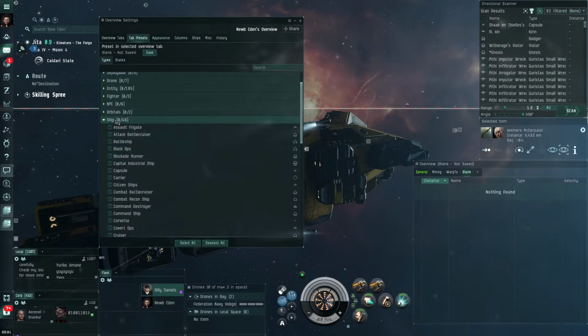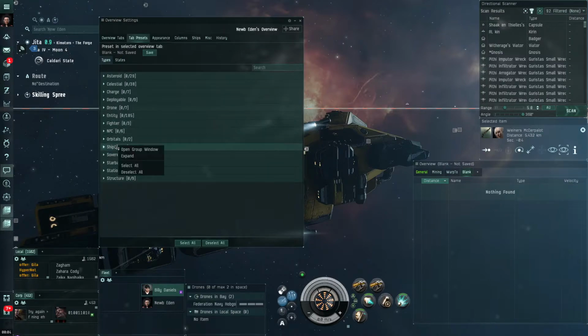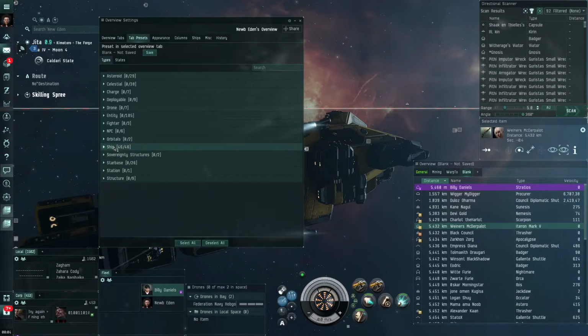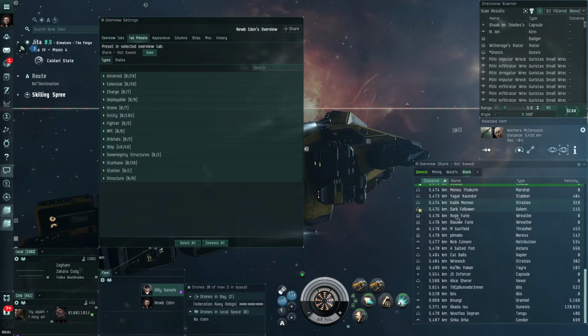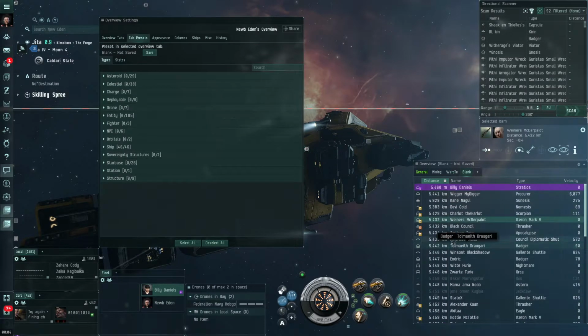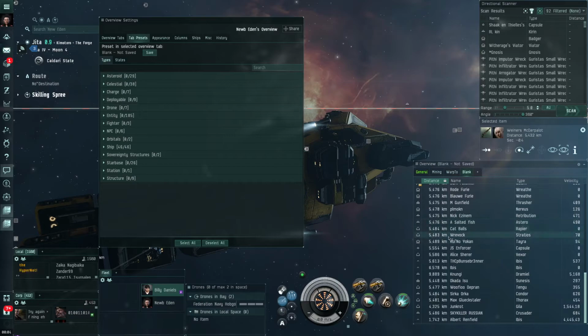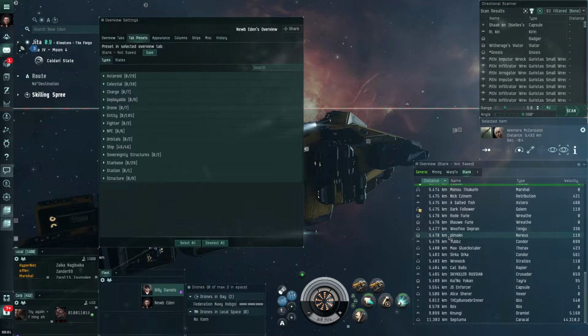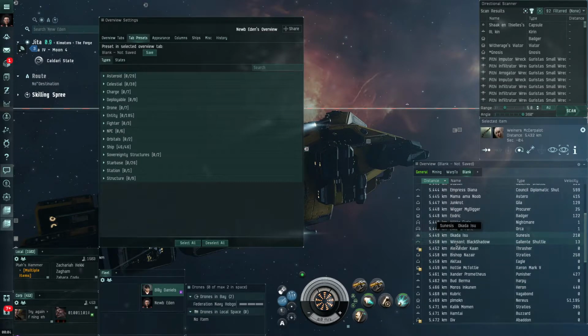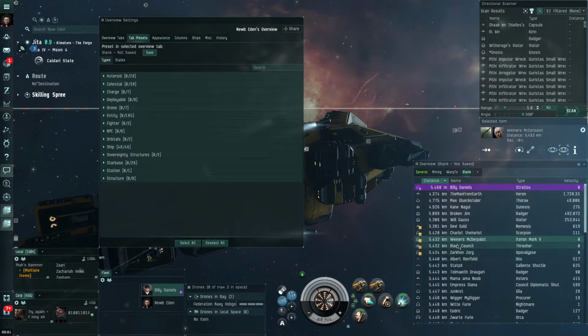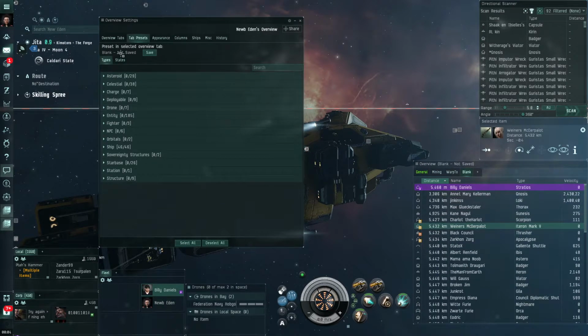I can go up here to the category heading, right click on that and go select all. So if I right click on the ship heading, hit select all, you'll now see that my blank tab has fired up some information, and it's showing me all the ships that are on grid inside this 8,000 kilometer sphere. Now I'm sitting about 5,500 k's off Jita, so there's a lot of ship traffic, a lot of ships showing up here. Now you'll see that has not been saved yet.